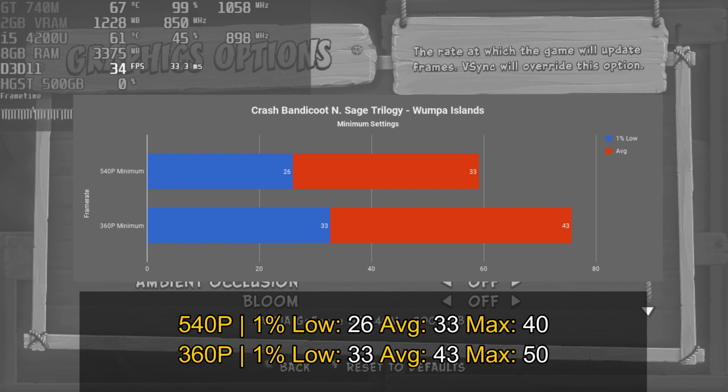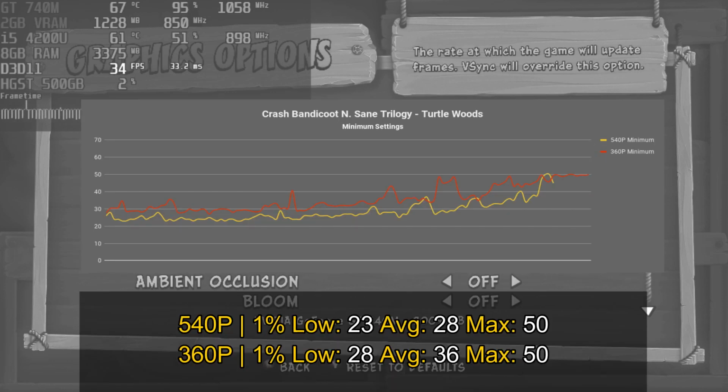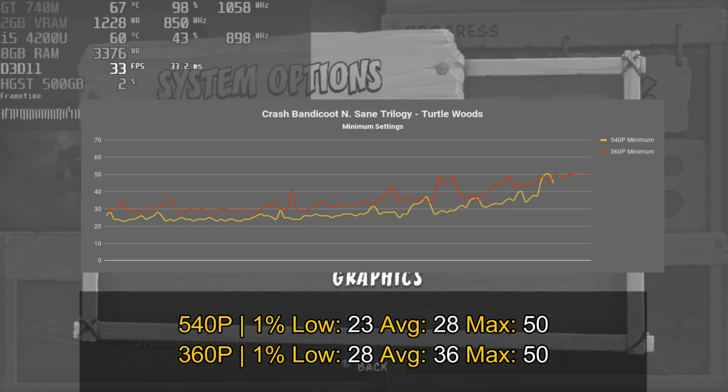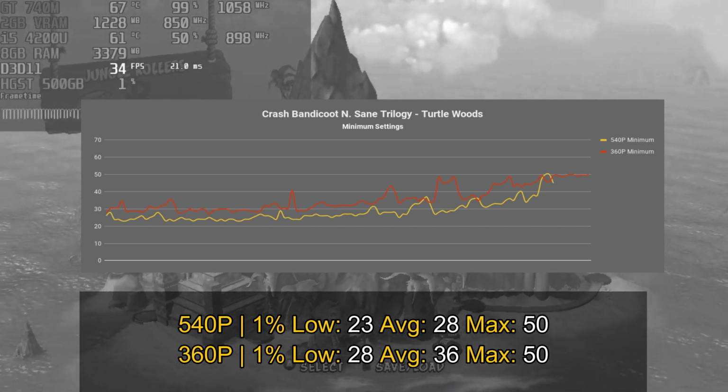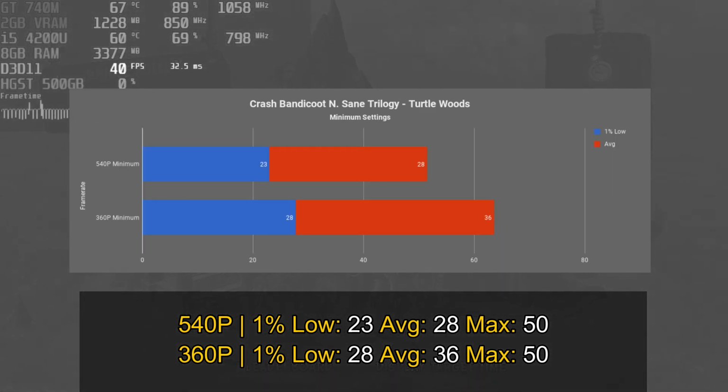I have a link in the description that teaches you how to create these custom resolutions on your laptop. And by using 540p on this map, I was able to get an average of 33, which was very acceptable. Unfortunately, if you decide to go to Turtle Woods, which is a map on the second game, which is a little bit more demanding than the first game, and the third game is just as demanding as the second one, the performance was bad. The average was 28 frames per second, and there was a 1% low of 33.